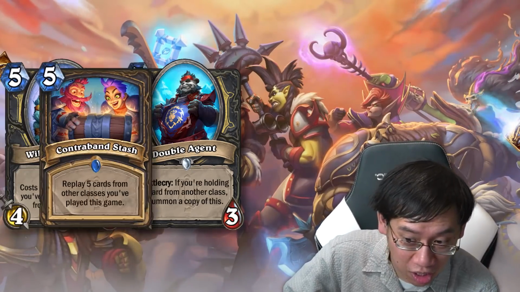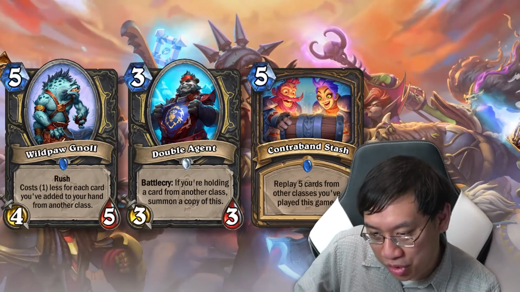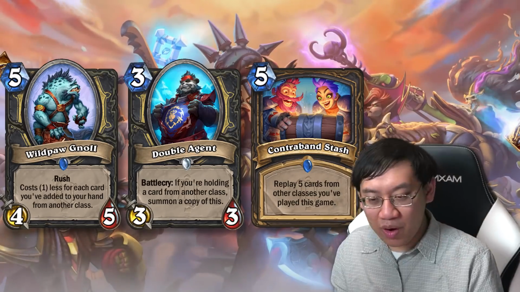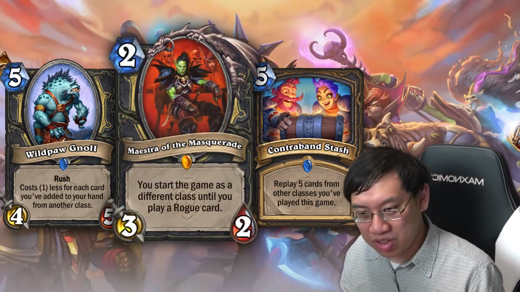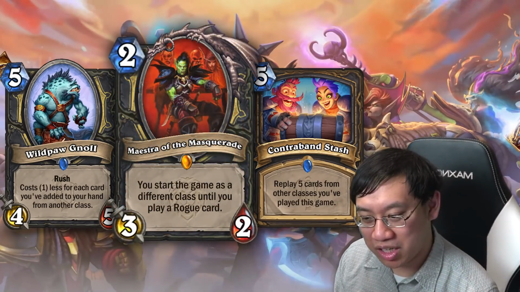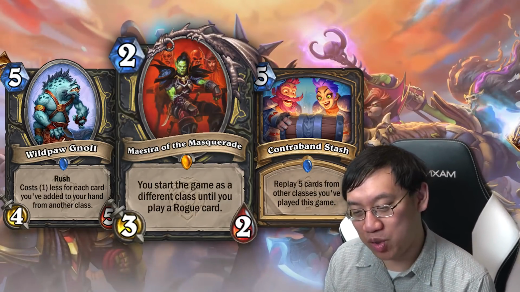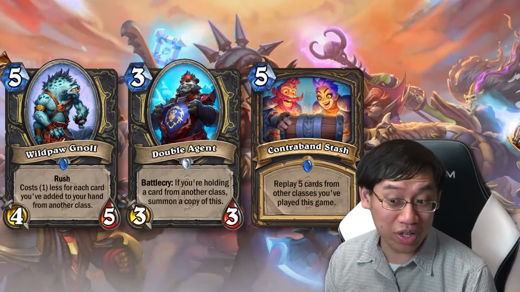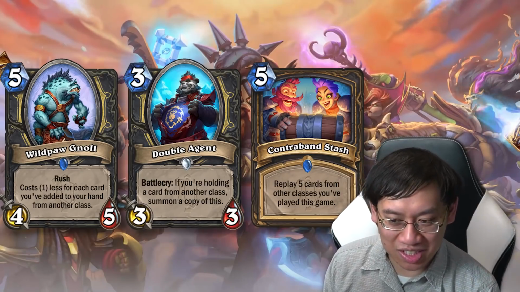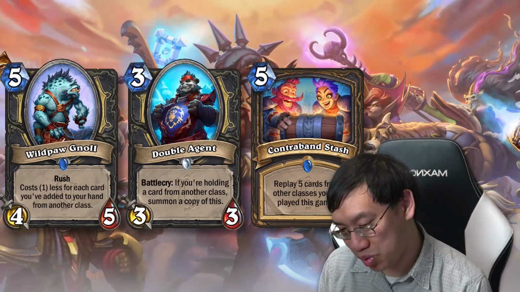And finally, Contraband Stash, 5 mana: replay 5 cards from other classes you've played this game. Those are 3 cards that all support a Burgle idea for Rogue. There have been rumblings around Maestra of the Masquerade. Since you're another class, when you draw your Rogue cards, you could just draw your normal deck, and then Wildpaw Null will be discounted quite a bit. Worth noting that this does not count cards that start in your opening hand. But yes, there's a decent chance that you could play Double Agent on turn 2 with the coin, or turn 3, and then get 2 3/3s on the board.